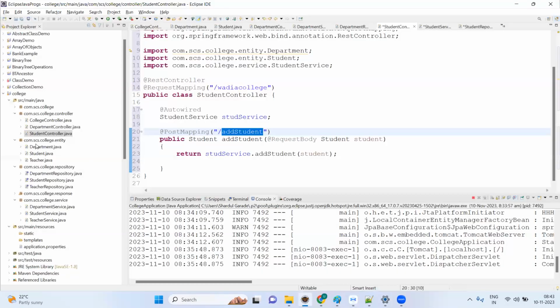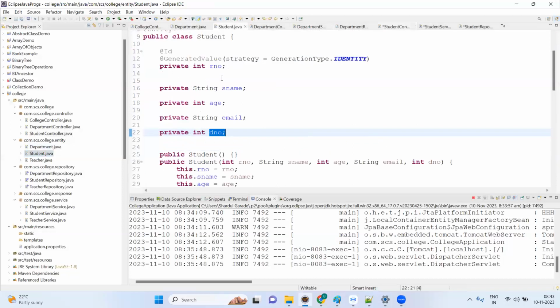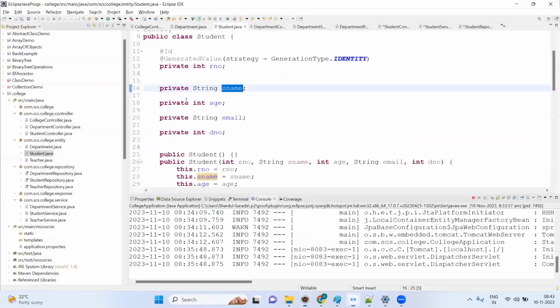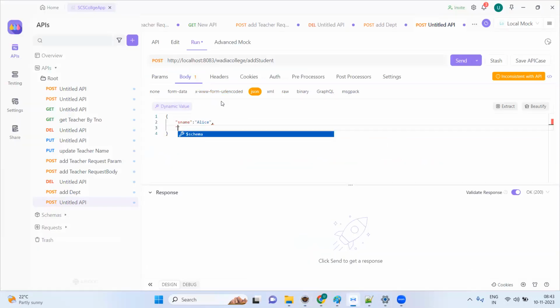So this is auto increment, I will not pass that. Colon, Alice. Next, age, email. So if you are giving an integer value, you can directly give it without the double quotes, or with the double quotes, whatever you feel convenient.